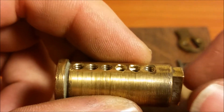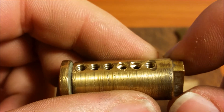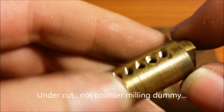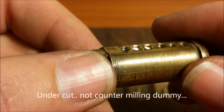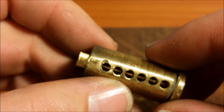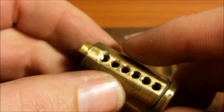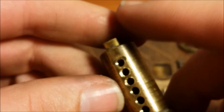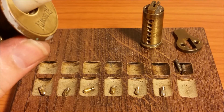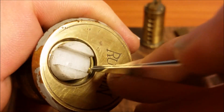Let's go ahead and look at the plug. I've got threading in chambers one, two, three, and six, and counter-milling in chambers four and five — and the good thing is I've got it in both directions, so regardless of what direction you pick it, those two should hang up. Based on the binding I was getting when I first made it, those two would bind about halfway through the pick and cause the core to freeze. But twice in a row right now that didn't happen, so we got it open extra quick.